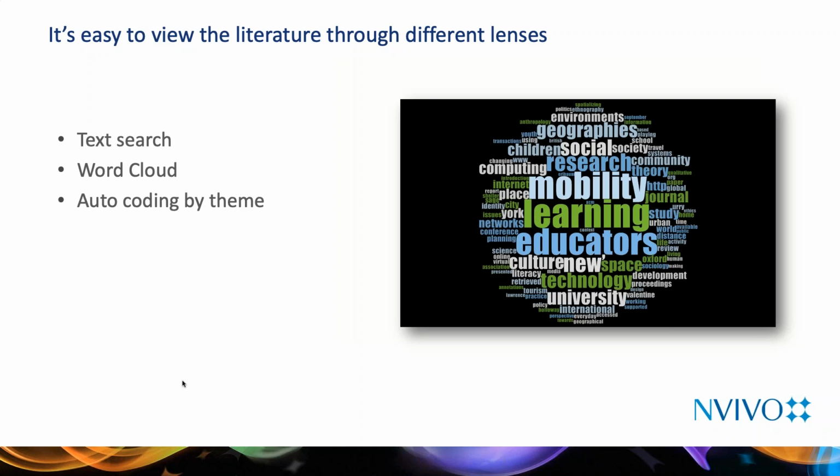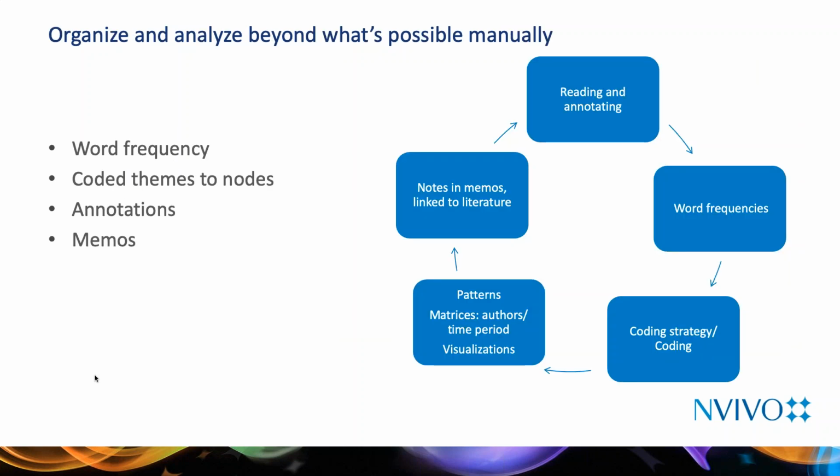The idea, we do talk about auto coding by theme. We use this for both our Windows and our Mac version. Currently, the Windows version does have auto coding capabilities that are not yet available within the Mac version. However, that being said, the fact that I can do a word cloud and then from there run a text search query gives me a jump start onto being able to make the most of the time that I spend stepping into my literature.